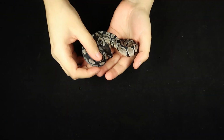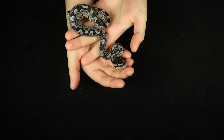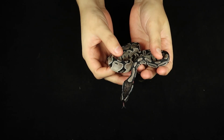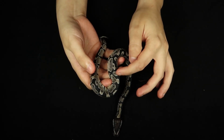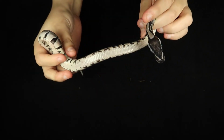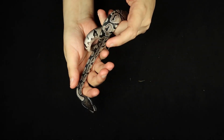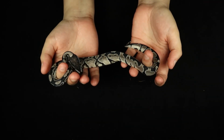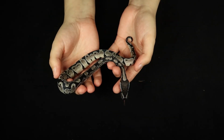Let me try to wrangle her again here. Not quite as bright as her sister as far as color goes. She's still a very nice silver, but she doesn't have that almost two-tone silver to whiteness going on. But still, beautiful, beautiful snake, beautiful color. Weird spots, like right there, that's just hanging out by itself. Really pretty snake. Nice clean belly. I mean, look at that. How strange is that pattern, huh? Real strange. Real cool though. Love my Xanthic stuff. But we'll get moving on to the Hurricane stuff in this clutch.